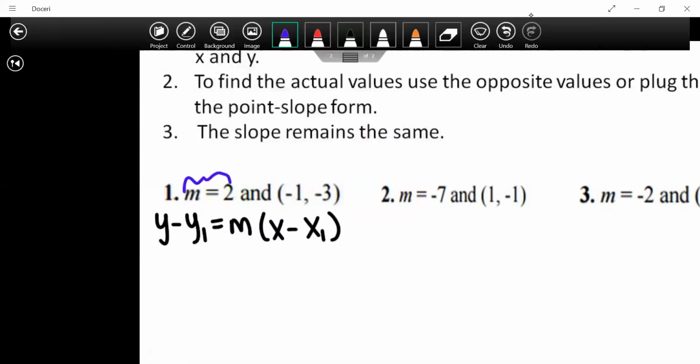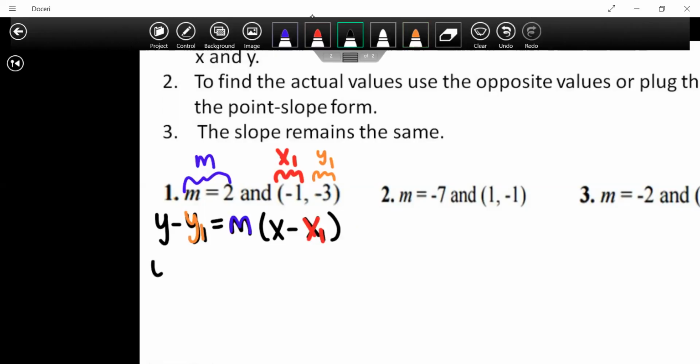Our m is going to be just m, and it already tells us what it is. My x value for this one is going to be my starting x here, so x1 here. And my y value will be my y1, which is negative 3. Okay. The simpler way to do this is just to take them and plug them in. I know I'm going to plug in for my x1 here, whatever my x1 value is in here, I'm going to plug in for my slope right here. And my y1, I'm going to plug in y1 in here. So all we're doing is we're substituting.